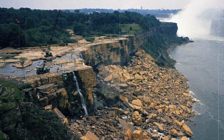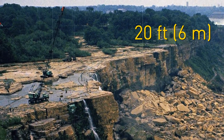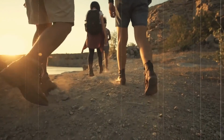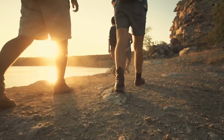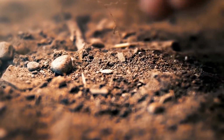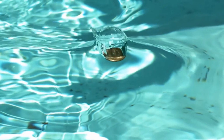During that period, there was even a temporary walkway built only 20 feet away from the edge of the now dry falls. It helped workers to clean the bottom of what used to be a river, so tourists could go there and explore the wild landscape of the falls that was usually under the water, hostile and not accessible to visitors at all. As they were exploring the dried bottom of the falls, researchers stumbled upon millions of different coins people had thrown in the water over decades, maybe to make a wish or for some other purpose.